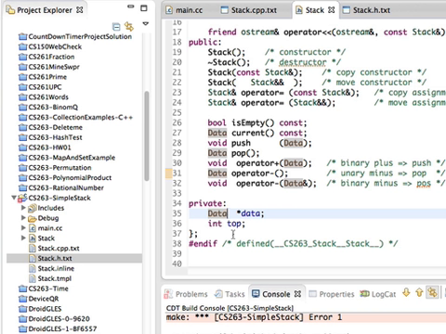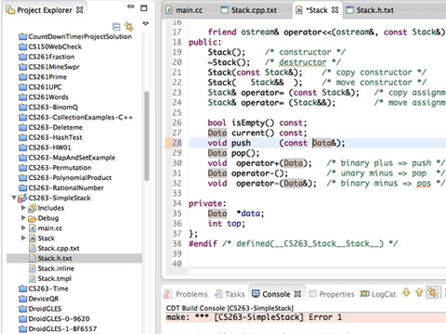I don't want to pass the parameter by copying. I want to make it more efficient. How? I want to use an ampersand there, and I promise I'm not going to alter that object. So I'm going to use a const reference.